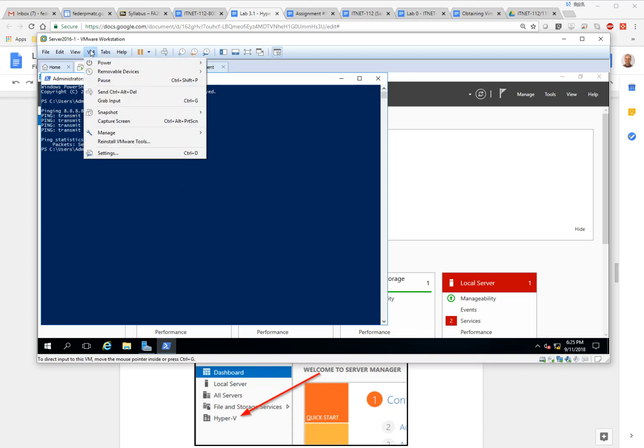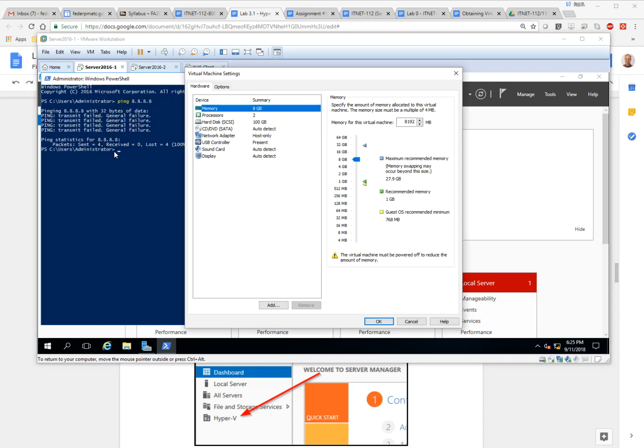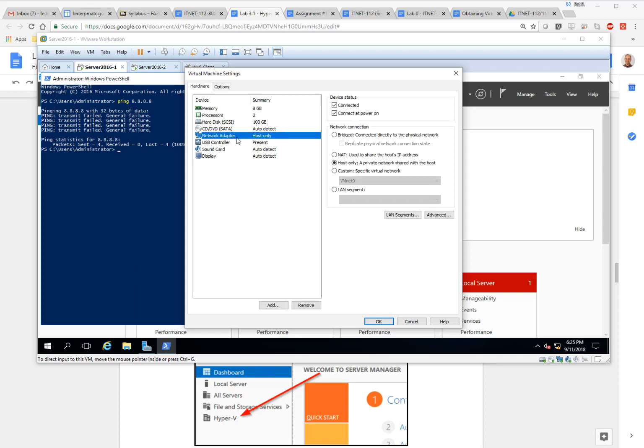Why? Because if I look at these virtual machine settings here, my network adapter is set to host only, which basically means my network is on a private network with no internet access. There are occasions where you want to give a VM internet access. So you have a couple options. Either A, you could take the one network adapter you have and set it to NAT or bridged. Bridged would be tied directly to your home network or school network. NAT is basically network address translation. You're going to put a virtual router in between your VM and your home network, and that virtual router will take care of handing out IP addresses and stuff. That's kind of the easiest to work with.